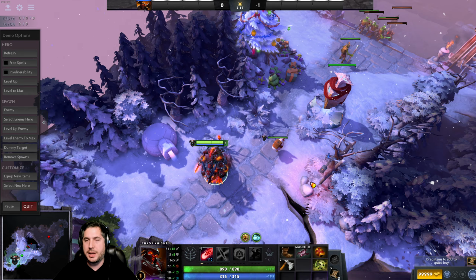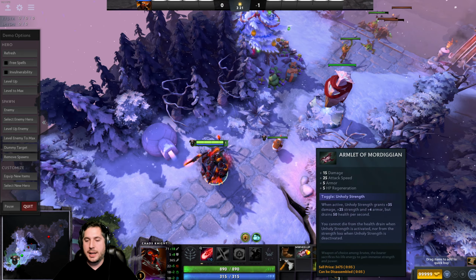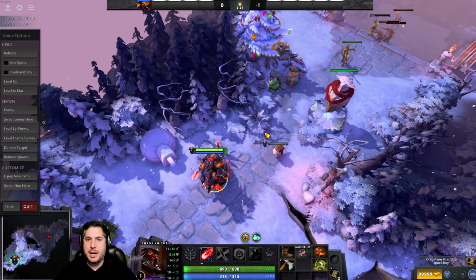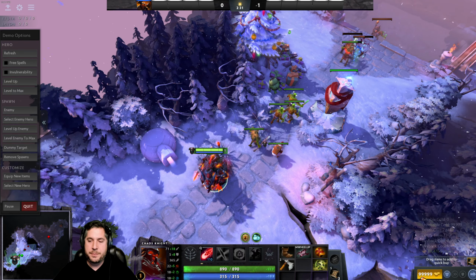We have a second Armlet carrier, right? Wraith King was one, Chaos Knight's another. And again, you're using it for the same reasons, right? You can activate it, you lose a little bit of health, but you're gaining a ton of DPS potential and armor, which allows you to farm very efficiently, whether it's creeps or camps, okay?